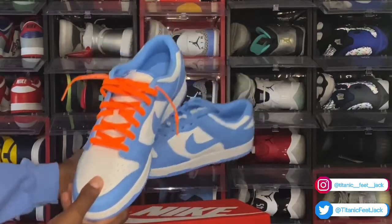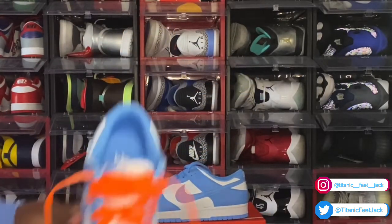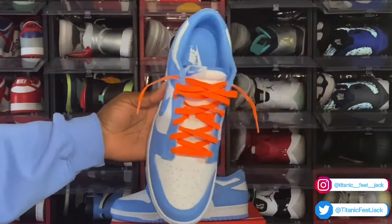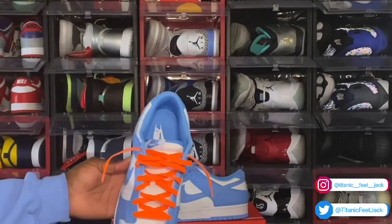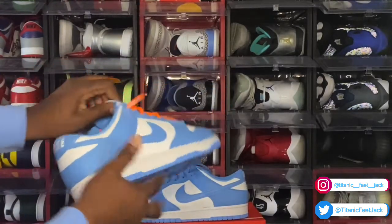Tell me what y'all think. I'm probably going to post the poll on IG, so stay tuned for that. But yes, these are the laces I switched it out with. You know I had to do my little thing. Try something out, see how it look. Let me know what y'all think.